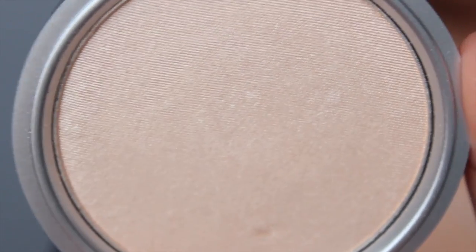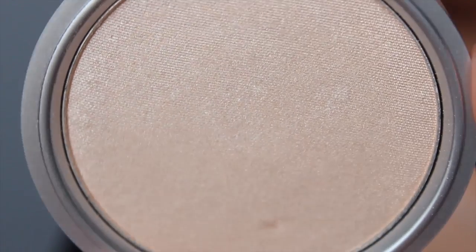And the last two products that I want to share with you guys are a bronzer and a highlighter. So the first is the highlighter. This is the Mary-Lou Manizer from theBalm, and this is one that I just recently purchased a month or so ago, but it's so pretty on and I absolutely love it. So that is what it looks like there. It's just a really nice golden ivory highlight color, so pretty on.